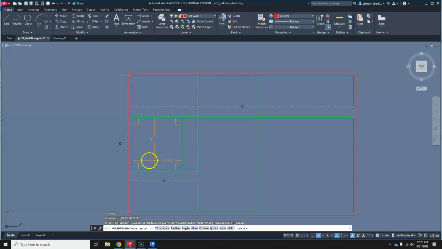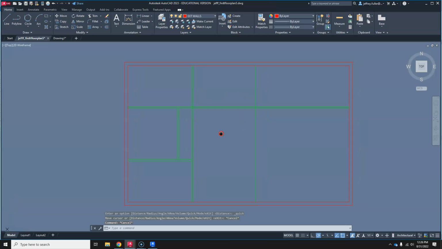I'm going to actually use some of this space in here to make our closets for these two bedrooms. Okay, I'm going to have to make some adjustments to the walls for this bedroom because it's really not big enough for a master bedroom. I would prefer my master bedroom to be a little bit bigger than that. So we'll get to learn how to do some adjustments and things to our drawing.